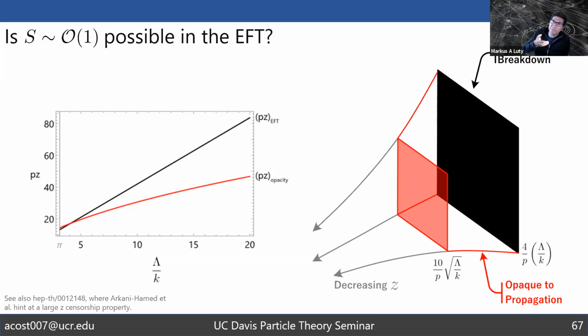I may have turned things around and confused things, because I think the problem is, it's breaking down in the IR. So I had it backwards. I think your black line is coming from lambda effects. Is that correct? The black line is coming from the zeta. So the black line comes from comparing zeta to lambda.